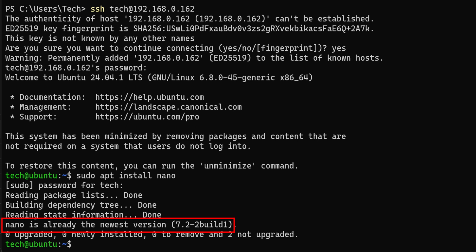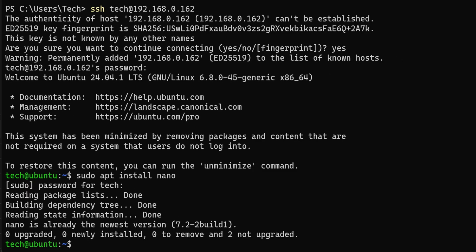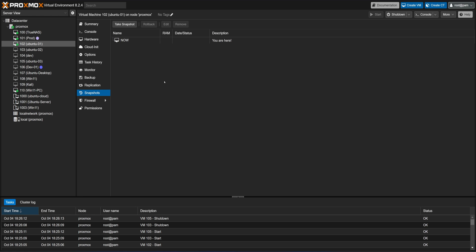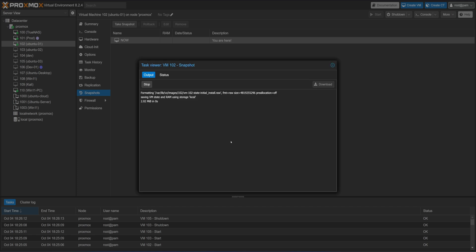This leads us to one of Proxmox's key features known as snapshots. This feature allows us to capture the current state of our VM, thereby capturing a moment in time. If anything goes wrong with our setup in the future, we can easily restore it to its safe condition. Let's give it a try. First, we will select Snapshots from the Proxmox UI and then click Take Snapshot. If the system is already running, you should enable the RAM option — this will preserve everything exactly as it is at this moment, capturing not only the disk state but also the contents of RAM, including any open applications or processes. Next, let's name our snapshot, and you can also provide a message as a reminder of what this represents. Then click Take Snapshot.